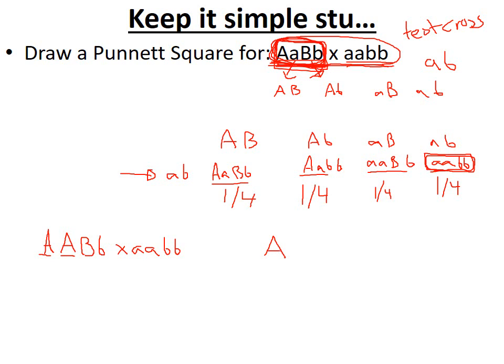So let's just look at our gametes here. We have big A with big B, and then big A with little b. And I could do the other ones, big A with big B again, and then big A with little b again, but I'm not going to repeat the gametes. I'm just going to keep it a nice simple Punnett square. And then over here, only one type of gamete, so little a, little b. And I got big A, big B, little b, big A, little b, little b.